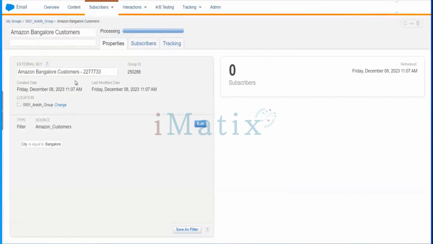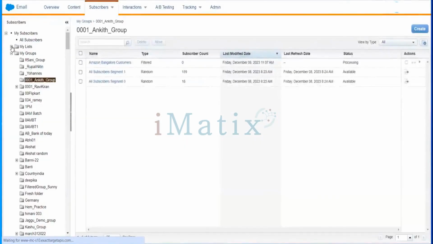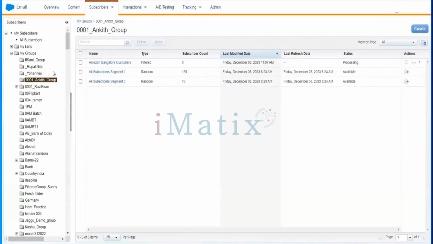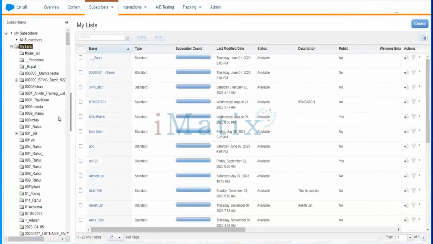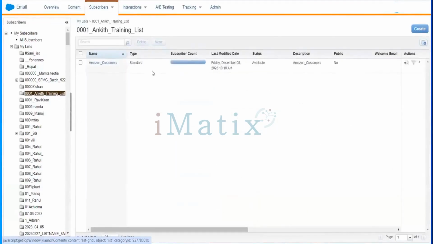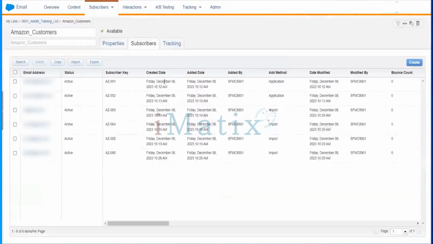Let us do it. We'll go here. This is the list source, my list source. And I have used this. Here we want to update some city.